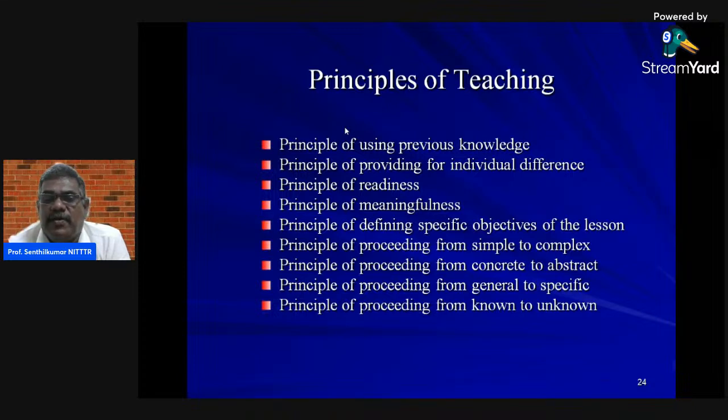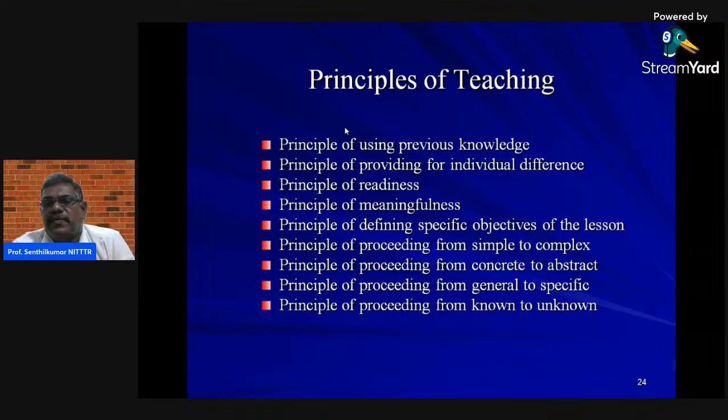Principle of proceeding from simple to complex. I am starting from simple to complex. Suppose I am teaching the design of solar photovoltaic. At the time, in a simple way I am teaching. Suppose in photosynthesis, normally in the biological plant they are using the solar energy, the photon energy. They have to use the photon energy in the photosynthesis process. They have to produce the biomass. Similarly, solar photovoltaic. Similarly, there is a PV cell, photovoltaic cell. They absorb the photon energy of the sun radiation and convert it by the photovoltaic effect. So, simple to complex.